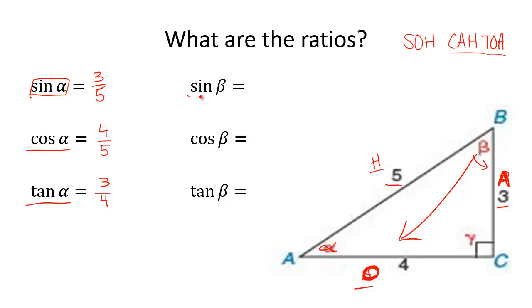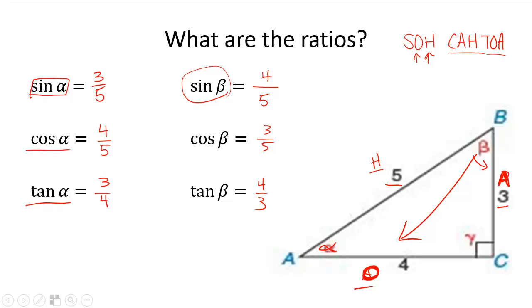Also notice that this is not 2 separate things. This is one whole thing, because it's the sine of angle B. And the sine of angle B is the proportion between the opposite and the hypotenuse. So that's 4 over 5. And what's cosine of B? Cosine of B is the adjacent over the hypotenuse, which is 3 over 5. And the tangent of B is 4 over 3.